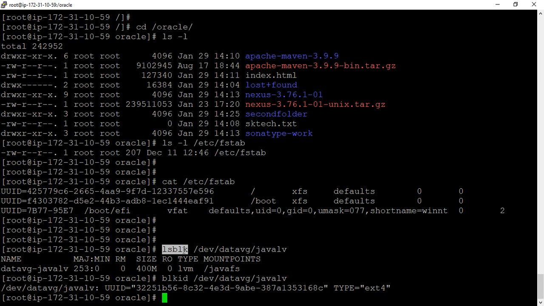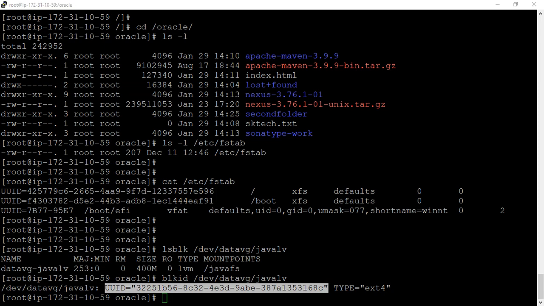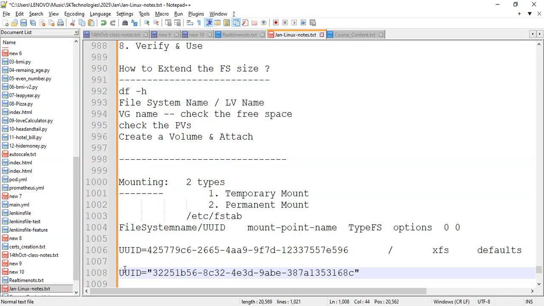What is the command lsblk? This is for displaying the partitions. Now blkid is the command to display your UUID. So this is the UUID of your Java file system. Copy this and add here. Then where is my file system mounted? /javafs, correct?